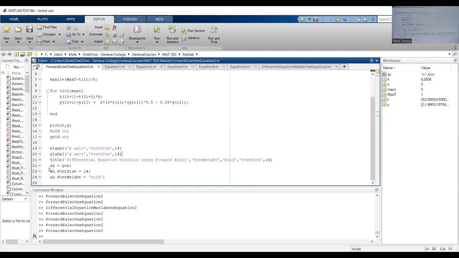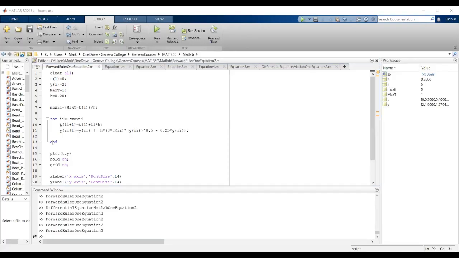So I typed in this ax equals gca, and then ax.FontSize, ax.FontWeight, and I made the font size 14 and the weight bold. That gave us the larger values. But you can experiment with that as you wish. Probably many of you know MATLAB much better than I do. You can add those features you want. But in any case, this is the code we did to solve our problem.